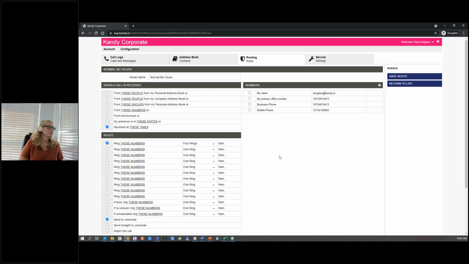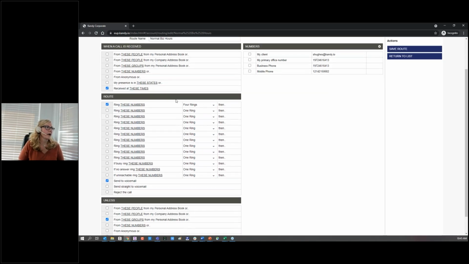You can say multiple things to do. So these are your action settings. You can say ring these numbers for 4 rings. And so this is a sim ring idea here again. So those are the numbers. And then if you add in multiple things down here, this is sequential. Ring these for this number of rings, then ring these. So you've got quite a bit that you can play with.